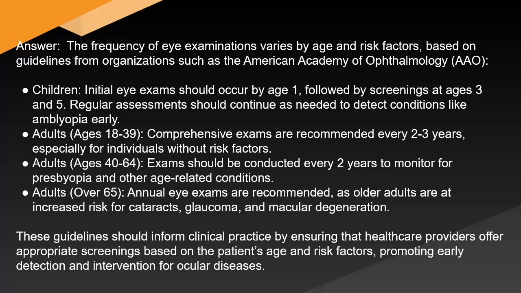Adults ages 18-39. Comprehensive exams are recommended every 2-3 years, especially for individuals without risk factors. Adults ages 40-64. Exams should be conducted every 2 years to monitor for presbyopia and other age-related conditions. Adults over 65. Annual eye exams are recommended as older adults are at increased risk for cataracts, glaucoma, and macular degeneration. These guidelines should inform clinical practice by ensuring that healthcare providers offer appropriate screenings based on the patient's age and risk factors, promoting early detection and intervention for ocular diseases.